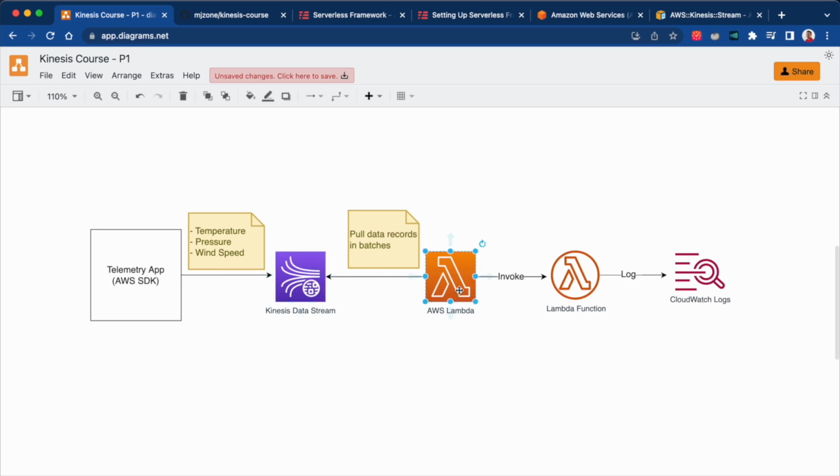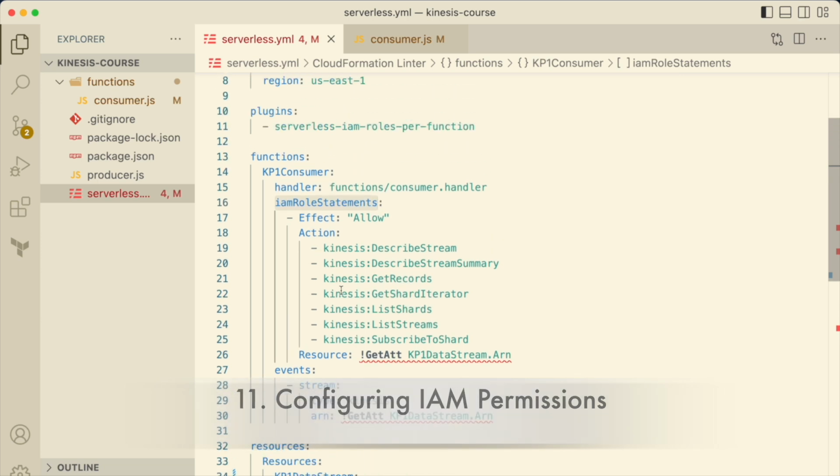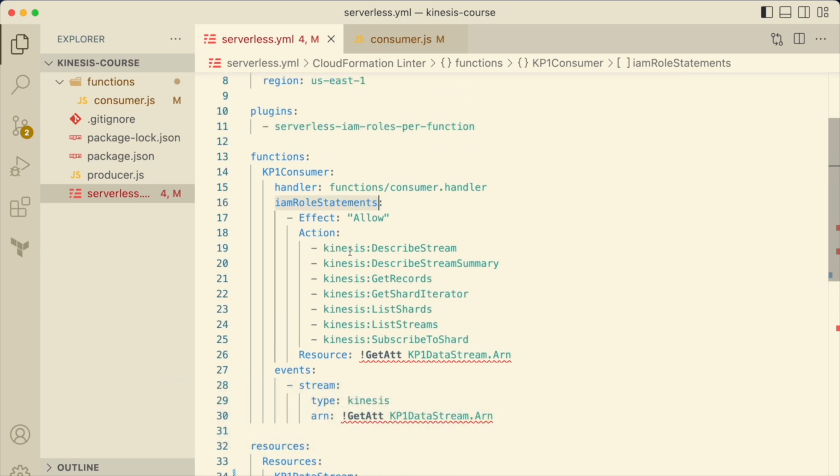But now when the AWS Lambda service, or the event source mapper in AWS Lambda, is trying to pull the data, we need to give some permission to this Lambda service. So that's where I'm defining my IAM role statement and allowing this permission to the AWS Lambda service. So one of the actions is Kinesis DescribeStreamSummary, GetRecords, GetShardIterator, ListShards, ListStreams, SubscribeToShard. Now these are the specific permissions that the Lambda service requires to pull the data from the Kinesis data stream. Now giving this permission in a granular way is the best practice.